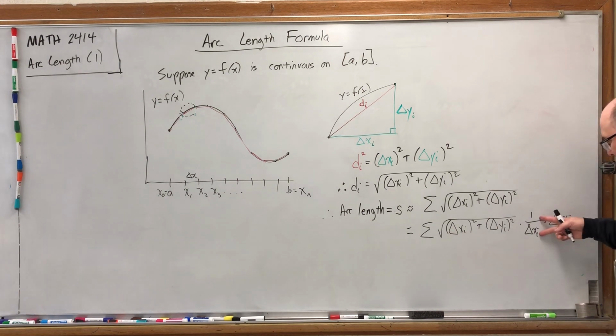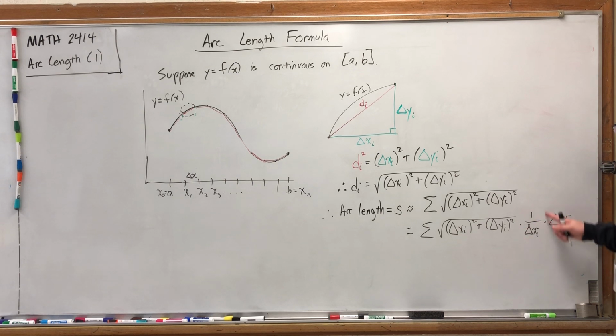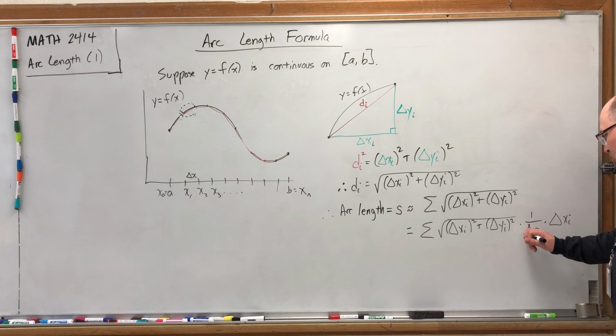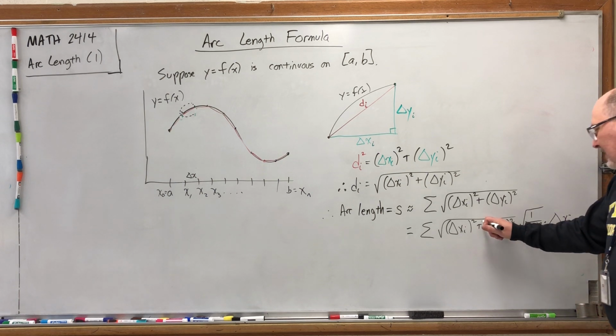Well, I'd like to multiply this into the square root, but the problem is you can't multiply something outside of the square root with something inside of the square root. So I want to trick out this 1 over delta x so that it lives under a square root. And the easiest way to do that is to put a square root over it and square it. I also squared the 1, but it's still 1, so you can't tell the difference. So by rewriting 1 over delta x as the square root of 1 over delta x squared, now I can put the two square roots together and multiply their insides.